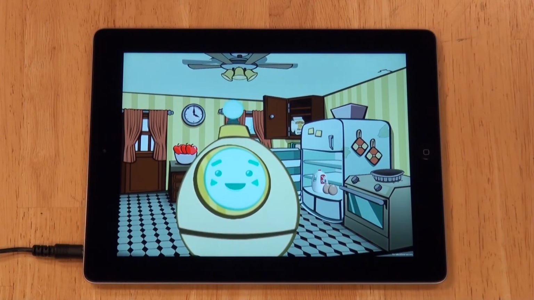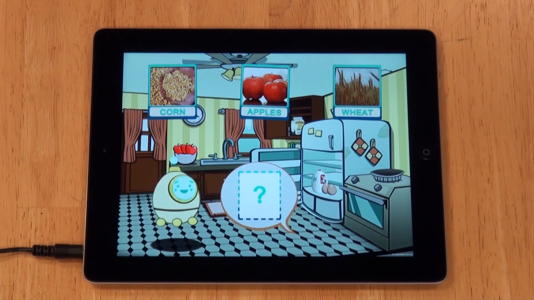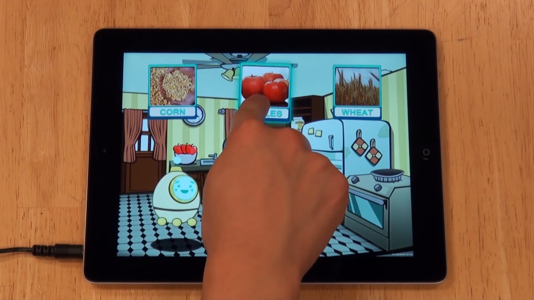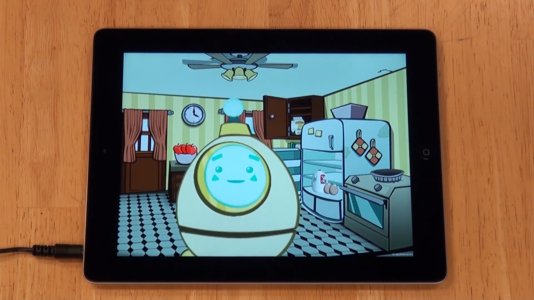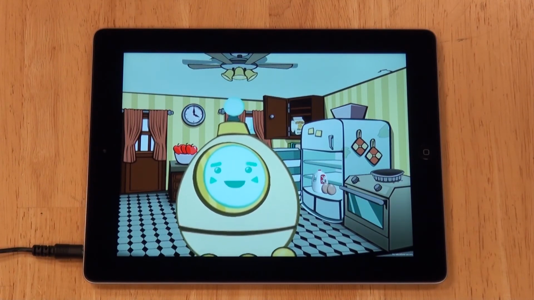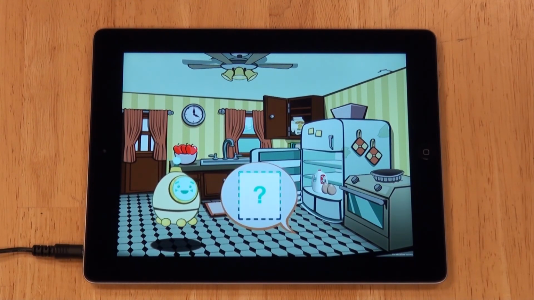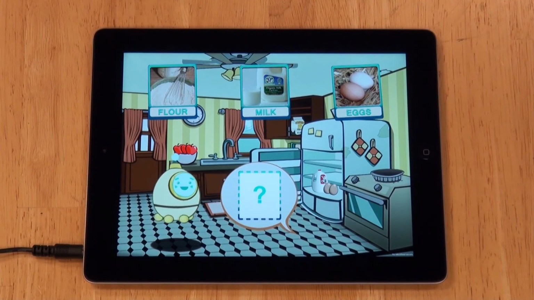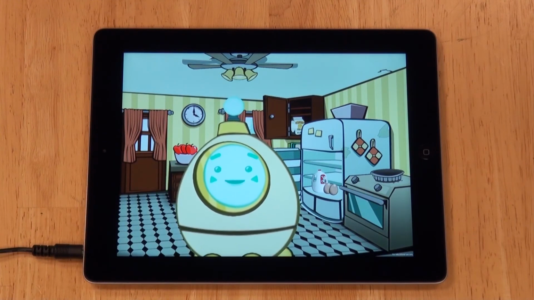Next we'll be adding the filling. We need the ingredient that is a fruit harvested from trees. Apples! The filling of the apple pie is made with this delicious fruit. Next we'll need to glaze the crust. We'll use the ingredient collected from hens in a coop. Eggs! Yes, we'll use this to create the glaze. Now we're ready to bake the pie in the oven.